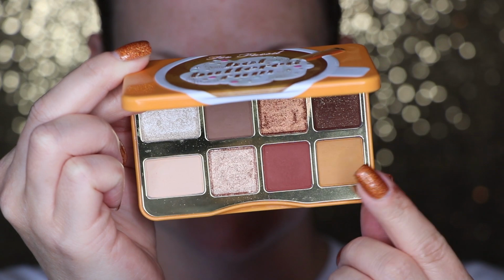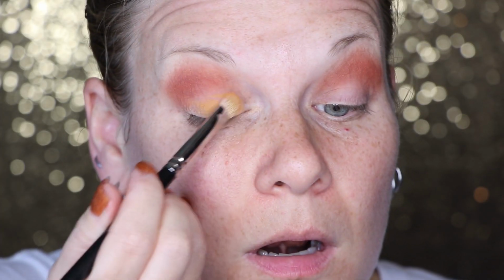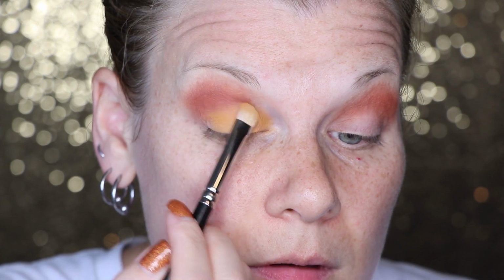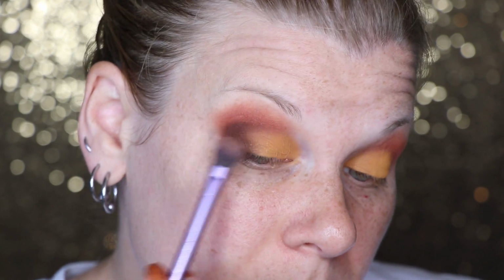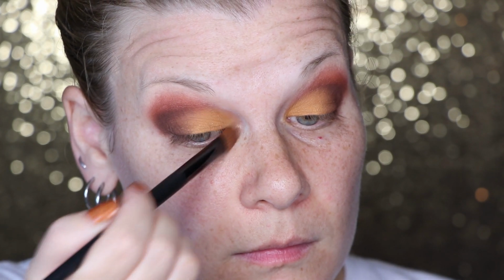I then put Buttered Rum on the lid. I hadn't yet used this color on the lid and I really wanted to showcase it that way. I'd used it continuously as a crease color, but never on the lid. I followed it up by putting Spiked on the outer corner of the eye and dragged that slightly through my crease. I then have Warm and Fuzzy on the inner corner of my eye just to add a little bit of brightness to this look because it is so matte.